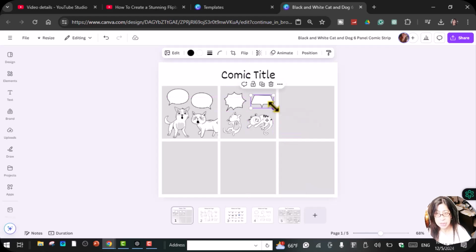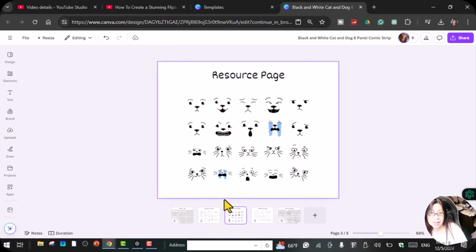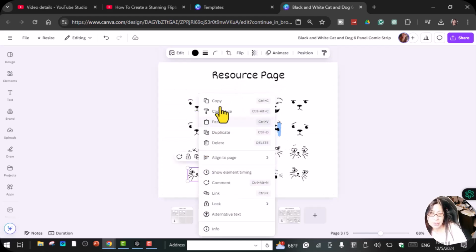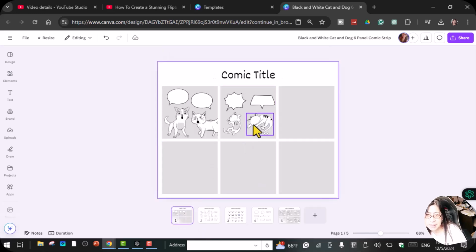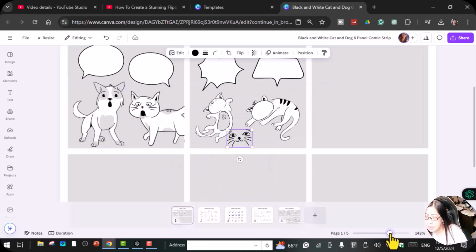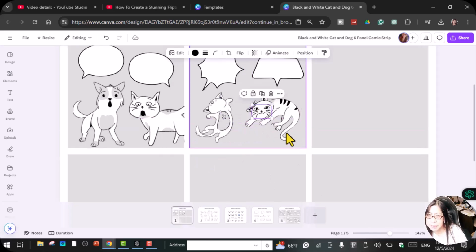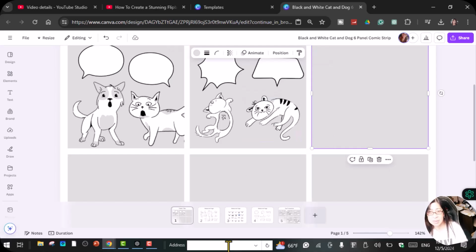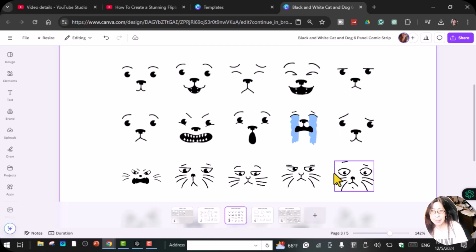Then all you're going to do is think about what you want to say, what you want to put into this. There are many faces here. For example, if you want to use this, we can copy and paste it maybe here. Let's see if I can make it a little bit smaller. Hold on, guys, and just make this a little bit bigger so you can see, like that. You can put this face over there. All right, just like that. So it's all up to you, guys. You can choose the face that you want by clicking here and just copying it.